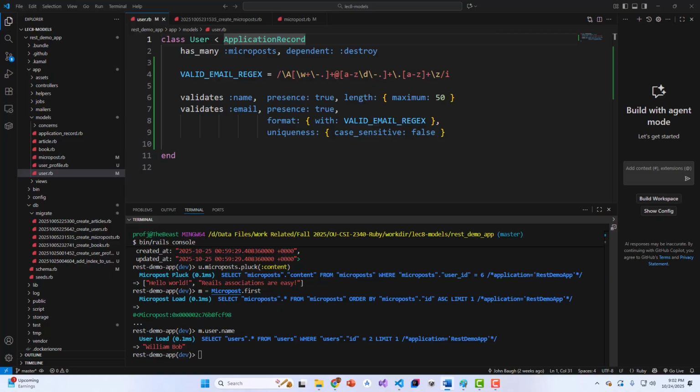Okay? All right. So next thing are callbacks. So what's a callback? A callback lets you run specific bits of Ruby code automatically at key points in an object's lifecycle. For example, before a record is saved, after it's created, or right before it's destroyed. They're useful for tasks such as normalizing or cleaning data, such as downcasing emails.